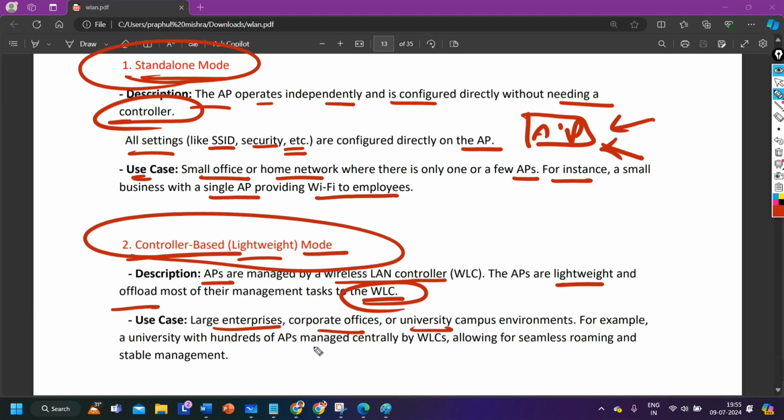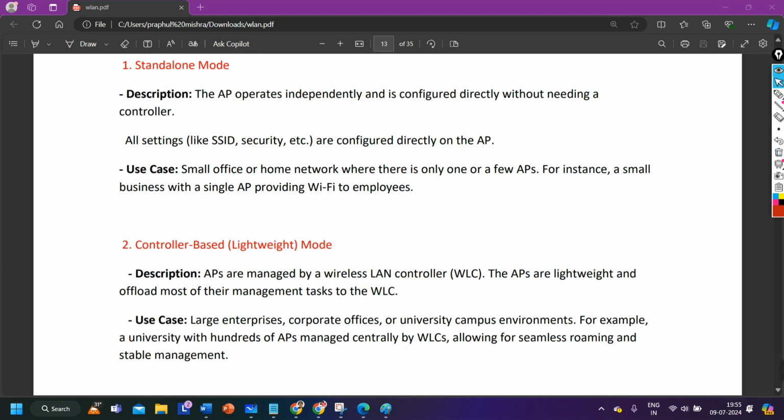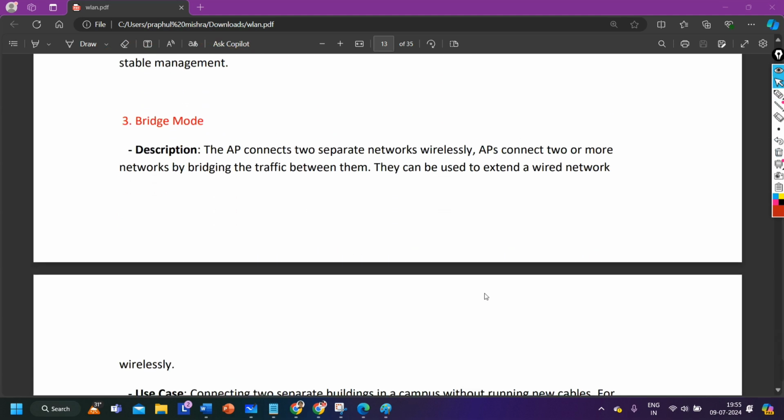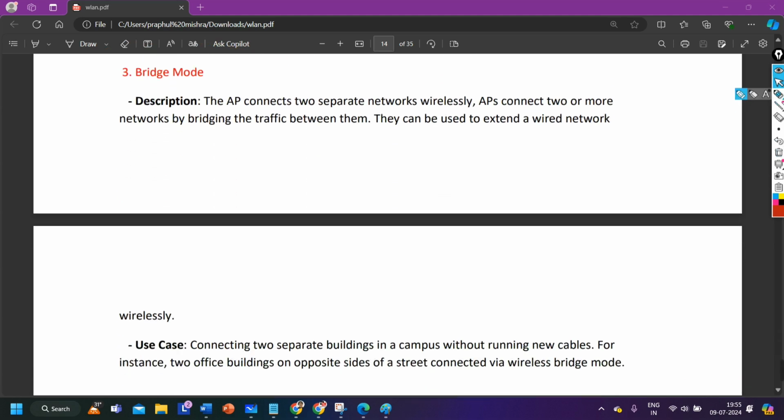For example, a university with 100 APs managed centrally by a WLC, allowing for seamless roaming and stable management. So if you have 100 APs, 1000 APs, and you are managing them through a controller, that is known as controller based mode.